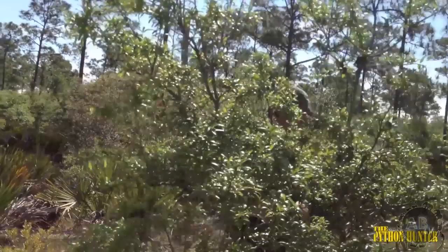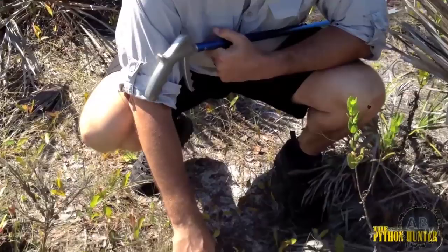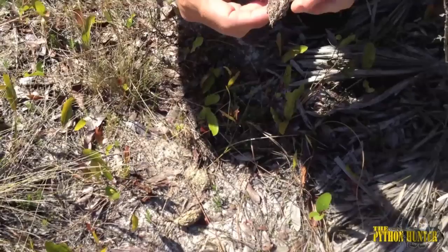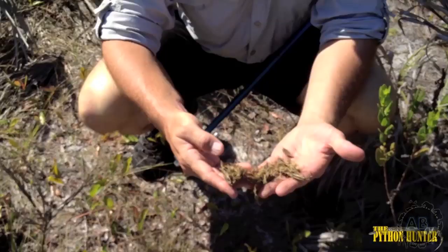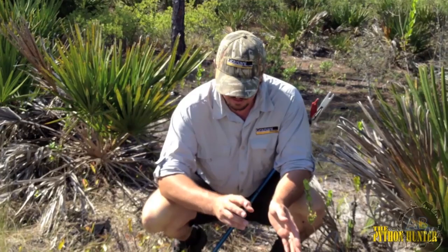This right here is a really good sign. To most people, they wouldn't know what this is, but this is feces from a gopher tortoise. If you break this apart, you can see what the tortoise has been eating — it barely even looks digested. He's got pieces of leaves and mainly grass; they're grazing animals. This is the sign that there are gopher tortoises here. We've seen burrows, we found a dead tortoise, but we know they're definitely here. So we're going to keep looking for the endangered gopher tortoise and the eastern indigo snake.